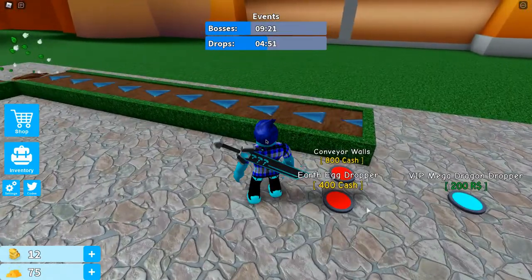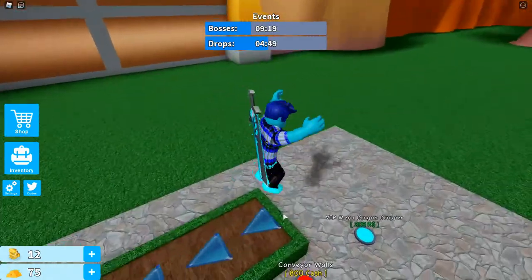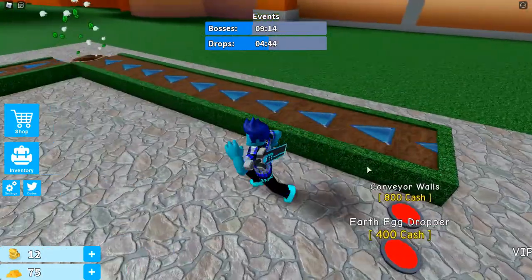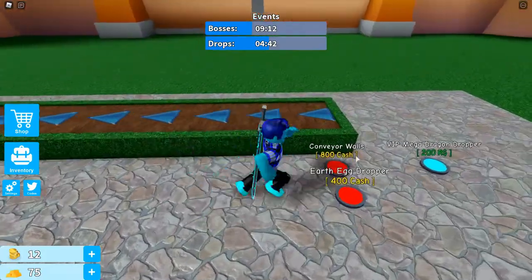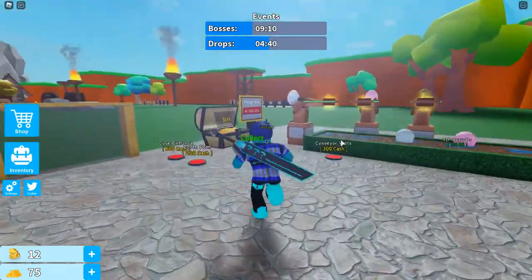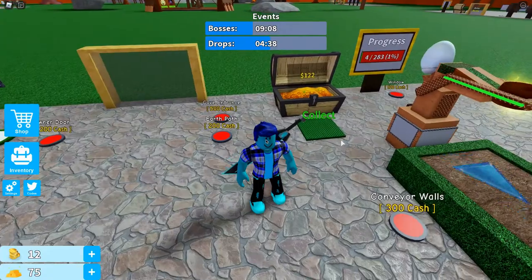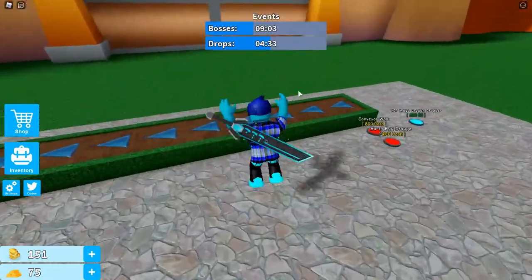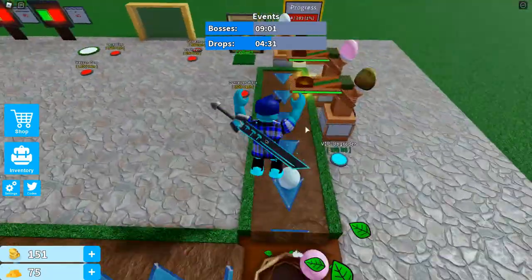What? 400 for the next dropper? 800 for the wall? Wait, so why would you buy the wall? I'm buying the dropper, not the wall. Same. I don't care about no walls. I know. Wait, how much does the dropper cost? 400. Not bad. And the annoying thing, it's not giving us any more money for getting the conveyor. This took away 250, now we have to get more.